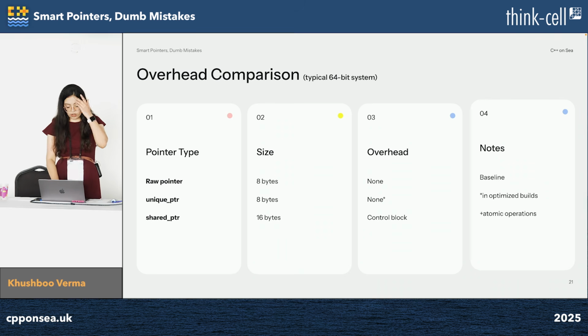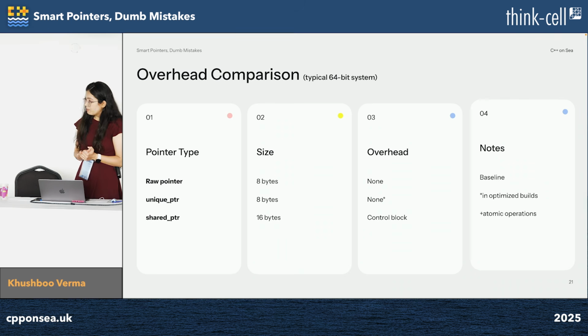It also has atomic operations that it performs. It is incrementing the reference count, and it is checking if it is 0 or not. So a lot is going on there. In terms of performance, in shared pointers, the atomic increment and decrement are happening on copy and destroy. These numbers are typical. They might vary based on different systems, but they are just a reference for a general system. And for the unique pointer, if you optimize the build, you will not have any major performance issues as compared to raw pointers.